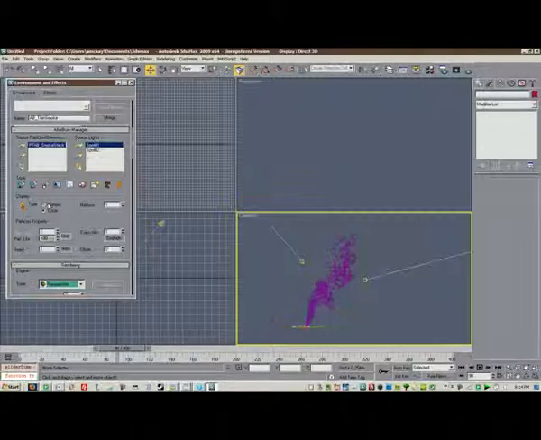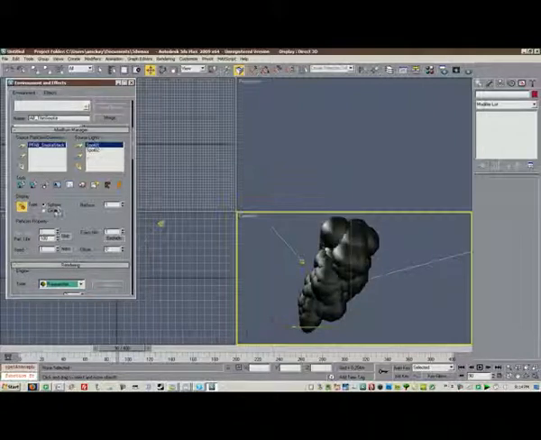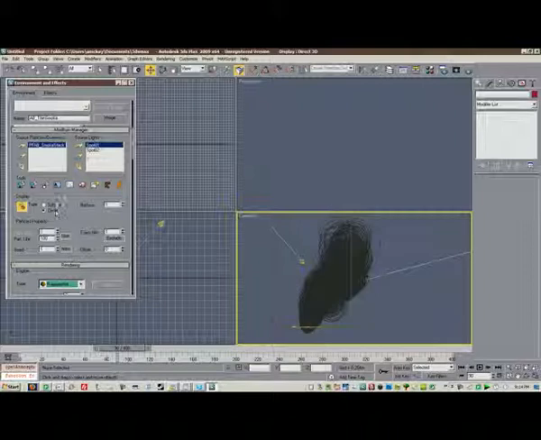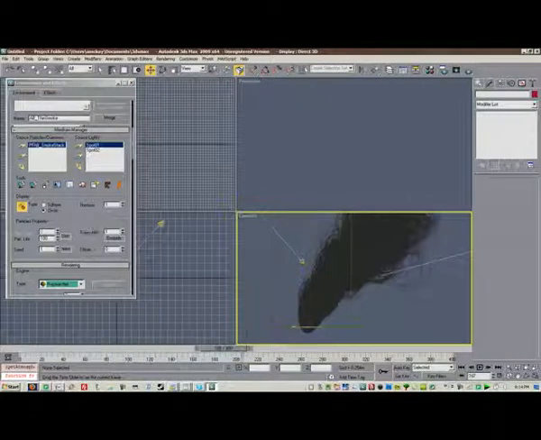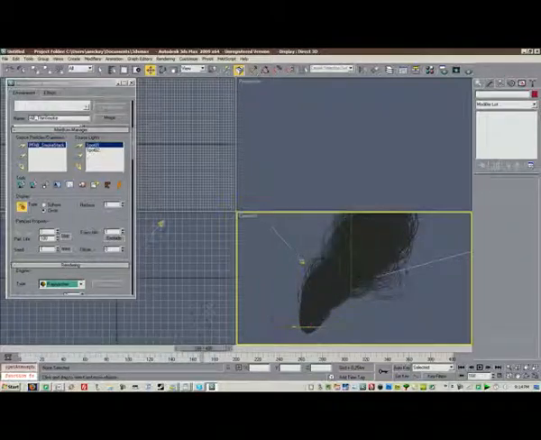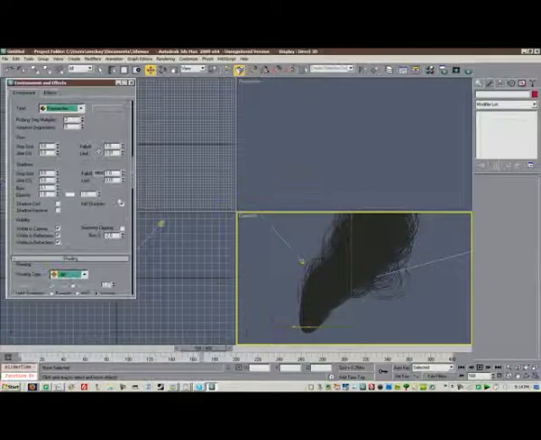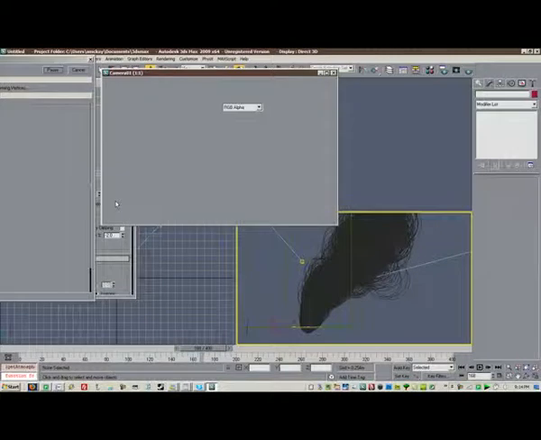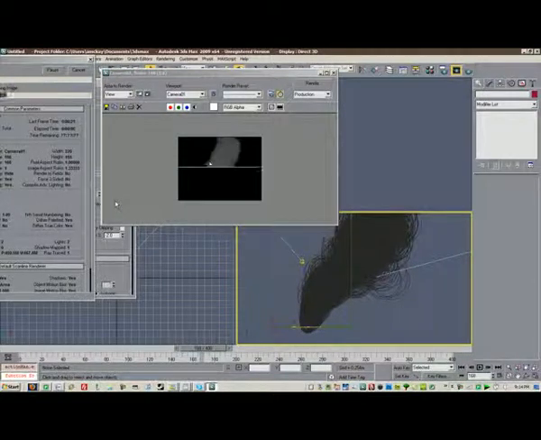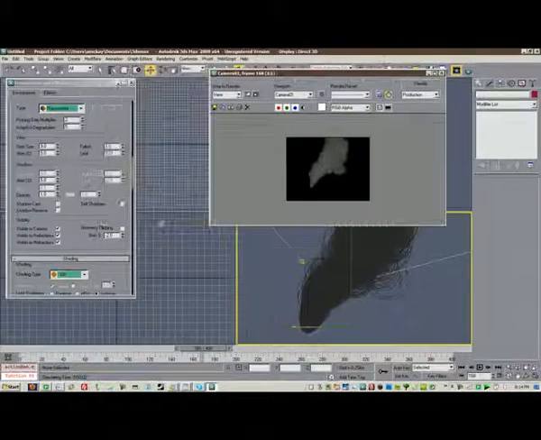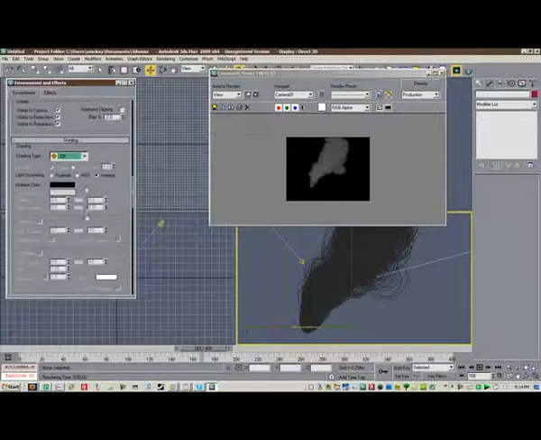Okay, so what we can do is enable display. I might make this circle just for the sake of making it display a bit quicker. But essentially now we have our smokestack duplicated. What we'll do is I'll turn off self shadows, so that this one that renders doesn't have any self shadowing. So in other words, it's going to look flat.